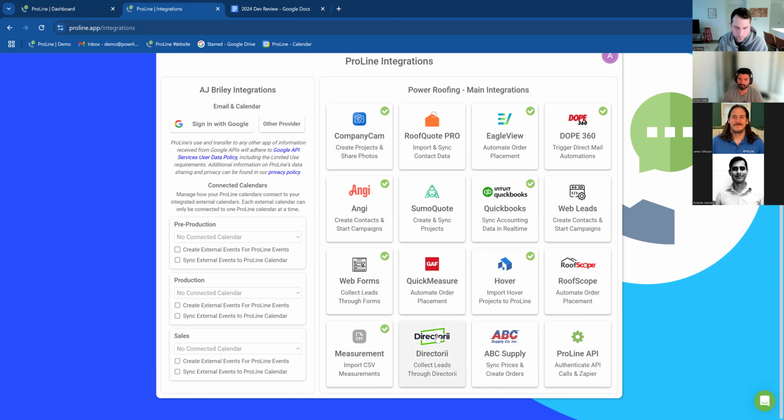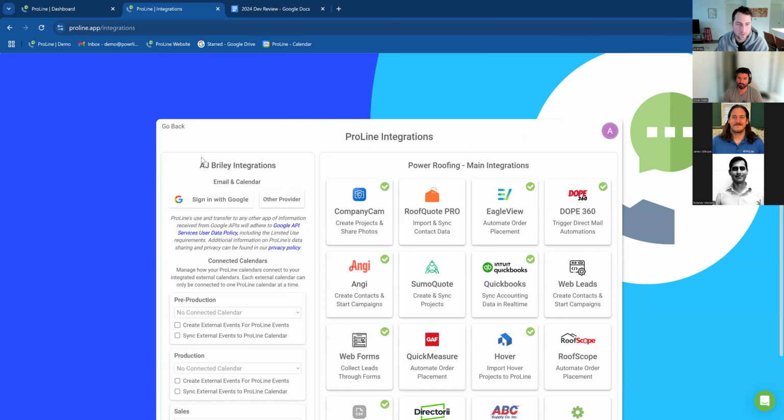Another thing with Directory, we're in talks with them to expand this a little bit, but you can also bring over, it's not necessarily part of this integration, PDFs from Directory that break down the Directory benefit and the $20,000 warranty and all that, and you can put that into your quote templates. So that's another added benefit. We're trying to figure out how to best promote that, but you can do it right now.